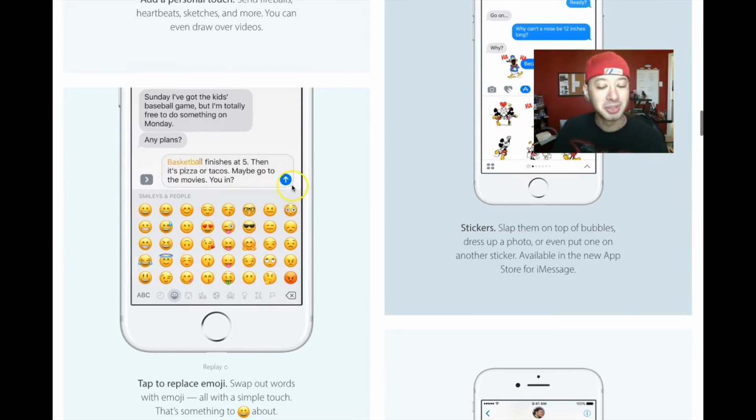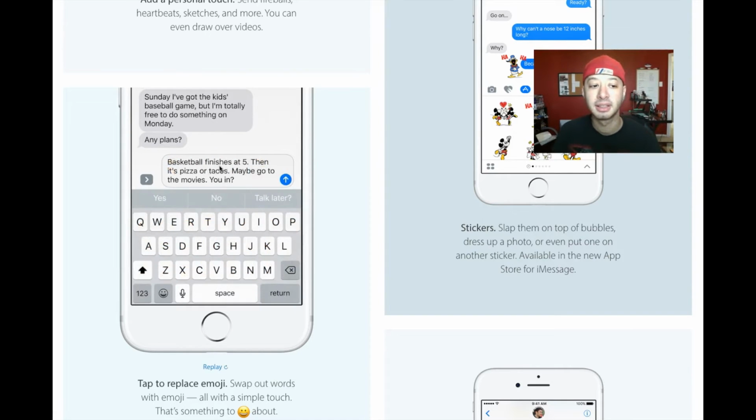Yeah, this whole emoji thing, I've never been a fan of it. And here's my thought on that. If you took the time to write out the whole word, why would you go back and replace it with an emoji? It doesn't make sense to me. I mean, usually you would send an emoji because you want to cut down on how much you type. But if I'm gonna type out the whole word anyway, it kind of seems backwards minded, you know? It's like, I already wrote the whole word, why would I need to replace it with an emoji?